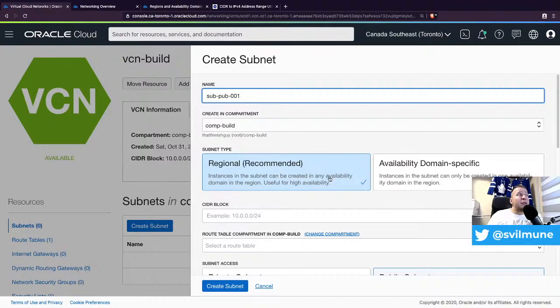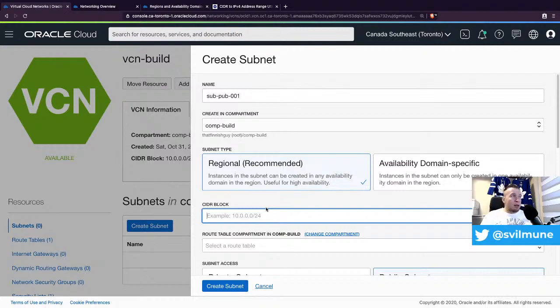Then you can place those compute instances in the same subnet within different availability domains, so if one availability domain would go down, you still have the instances running. And this is the original one OCI had, so AD-specific subnets as well. We are going to use regional, but since we are in Canada, Toronto, we only have one AD, so it really doesn't matter.